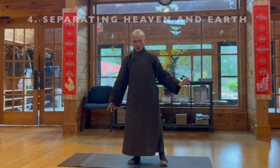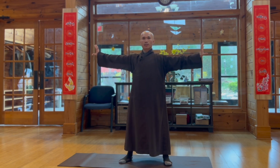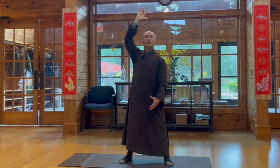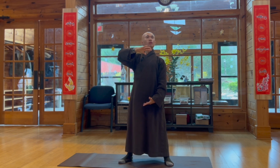The fourth movement we call the separating heaven and earth. So you can open your two palms like this. Breathe in, I hold my two palms together, right palms on the top. You may do exactly like me, or you can look at me as a mirror, it's fine. Okay?